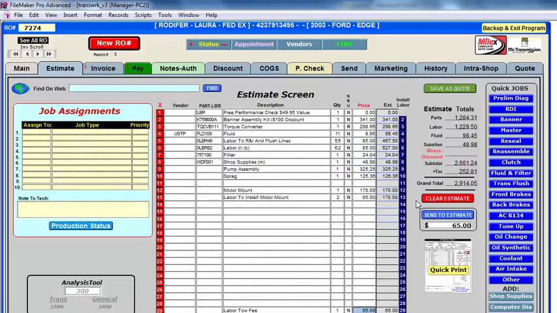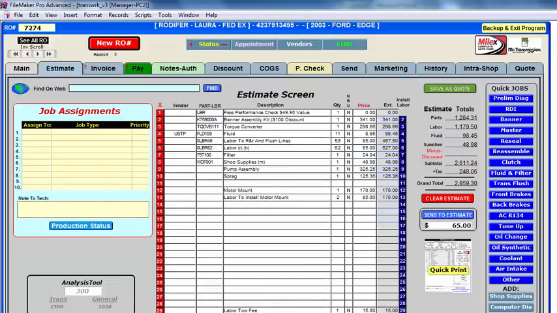Now sometimes we have free tows with repair, and sometimes you're paying part of the tow. Whatever that field may represent on the cost for you, if that's a partial cost for that repair or if that's a total cost, you can add that to the field, and you can simply come over here and adjust it. So if you had free tow with repair up to $50, then if the tow cost you $65, you can simply adjust this to $15, and that's the customer's portion of that tow.